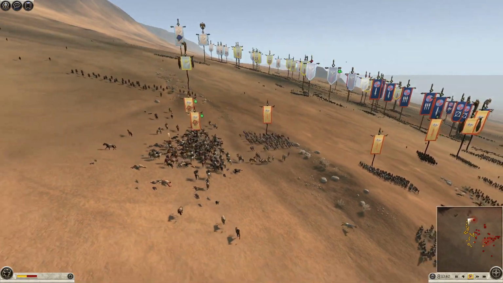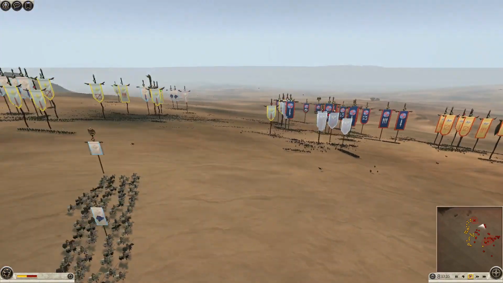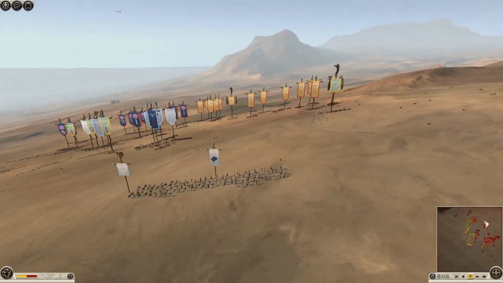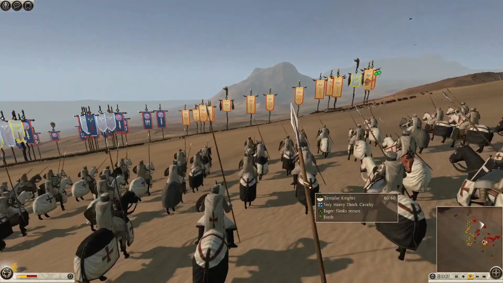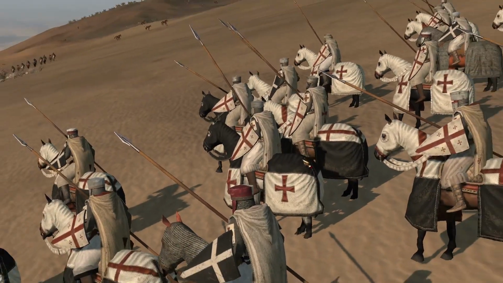Really, the Danish should be chasing this down because Bulgaria took a big risk there. There is plenty of Crusader cav over here that could be coming over to support if needed. Templar Knights, in fact, are here as well. These are the elites of the Crusader army. These boys are looking pretty nasty.